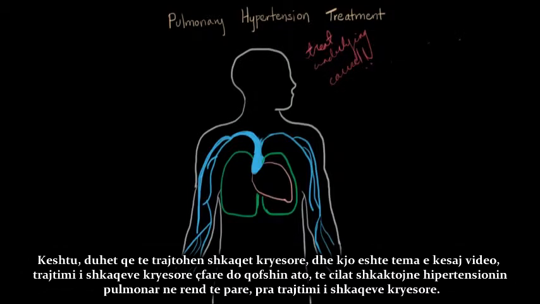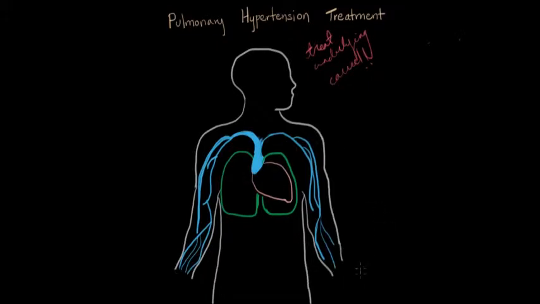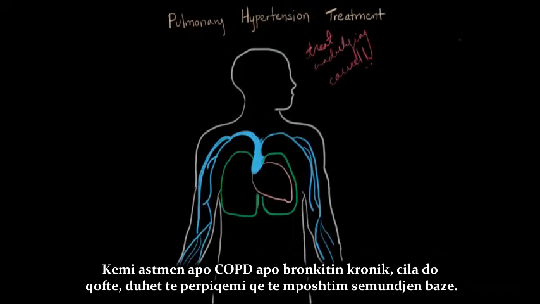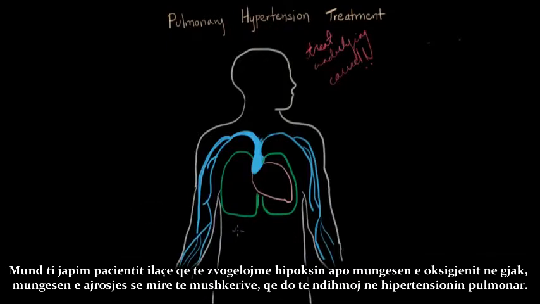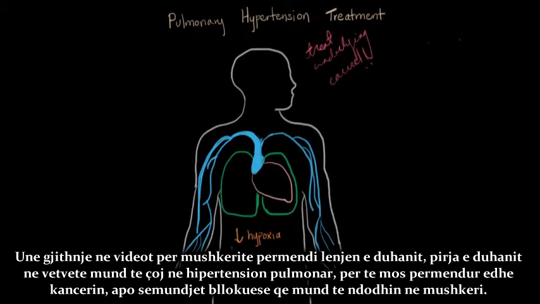Okay. So intuitively, we go to the lungs first. Pulmonary hypertension, what can happen in the lungs that lead to it? If we have asthma or COPD or chronic bronchitis, whatever it is, we'll try to reverse the underlying disease. So we might give patients drugs to decrease the hypoxia, or the lack of oxygen, the lack of good ventilation in the lungs. So help with our pulmonary hypertension. And like I promised before, I'll always mention in the lung videos that we have to stop smoking. Smoking itself can lead to pulmonary hypertension, not to mention the other things like cancer or obstructive diseases that can happen in the lungs.